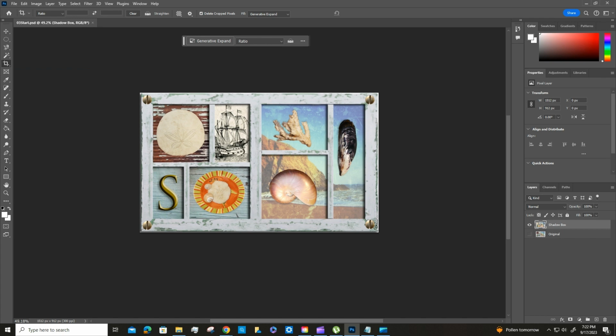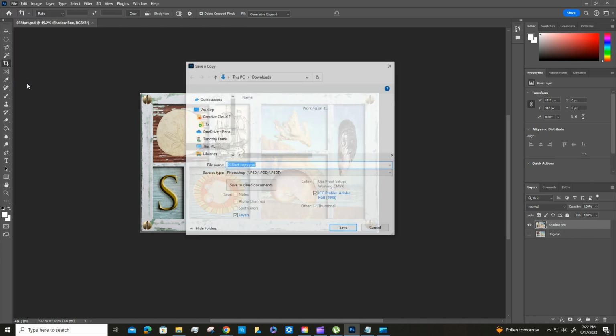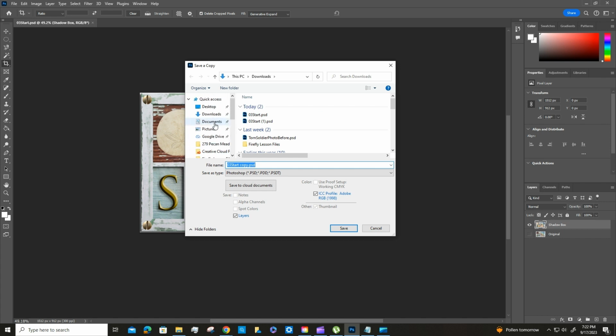Remember, in order to turn this assignment into Schoology, you need to go to File, Save a Copy. And it's probably best to choose your download folder. And then name it Shadowbox-Frank.